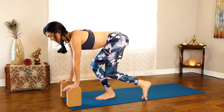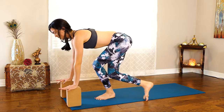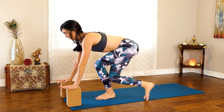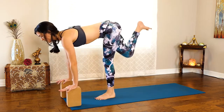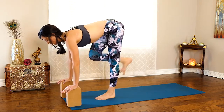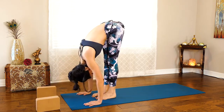So when you're pulsing back so that we're burning out the butt and we're not antagonizing the knee. So pulse it back, back, back, back. Inhale, send it out. Exhale, forward fold. Nice work. Bow your head.